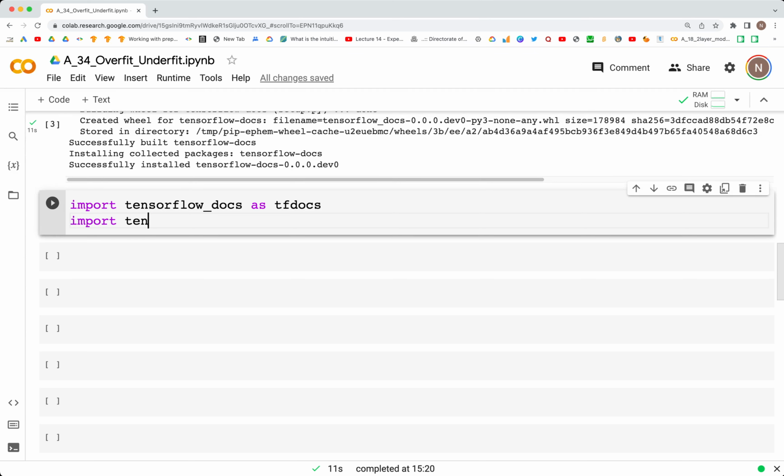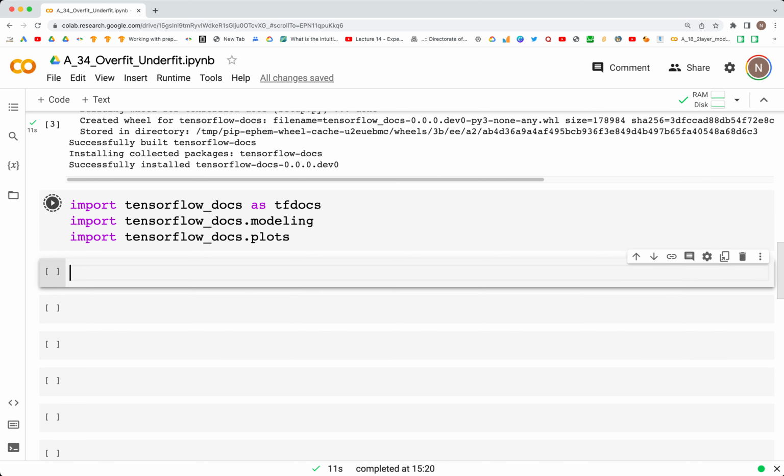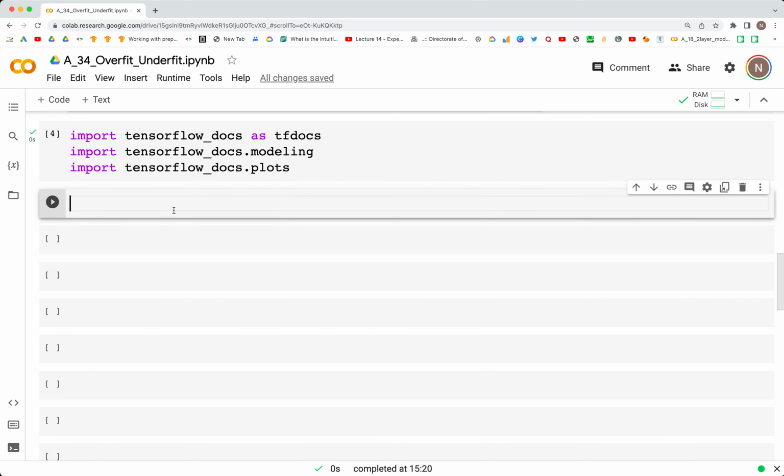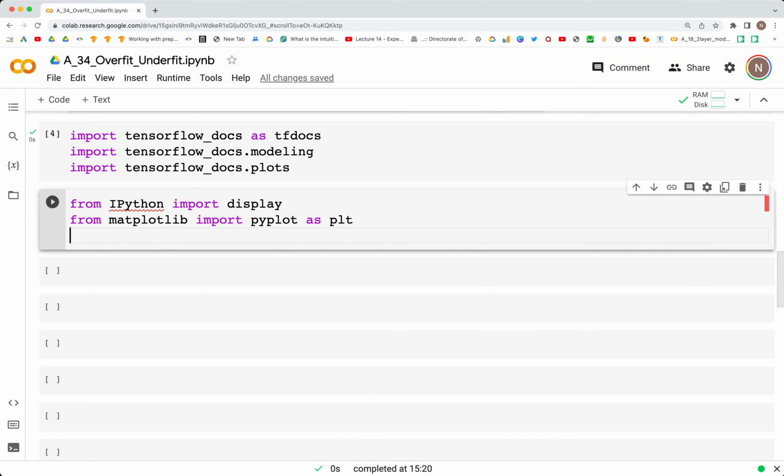import tensorflow_docs.modeling and import tensorflow_docs.plots. And next we need from IPython, with a capital I and capital P, import display, from matplotlib import pyplot as plt.